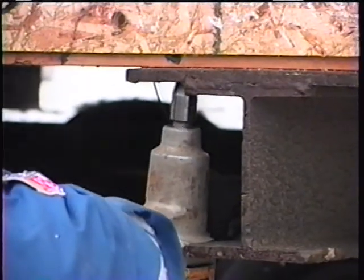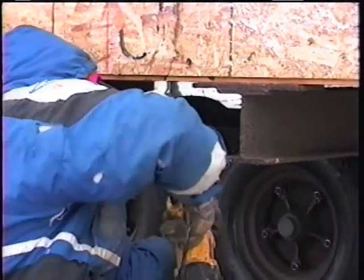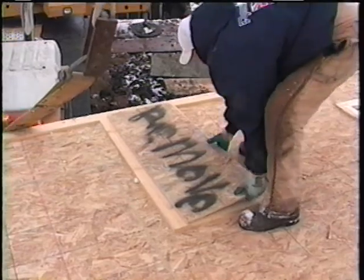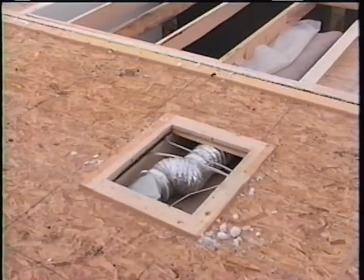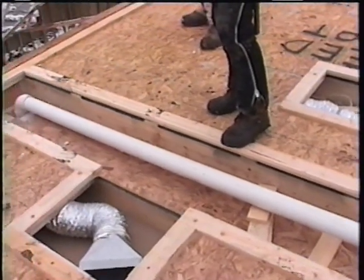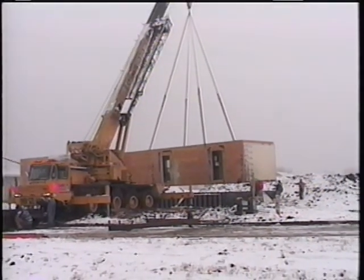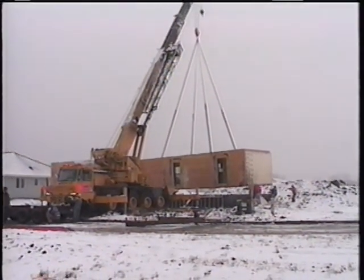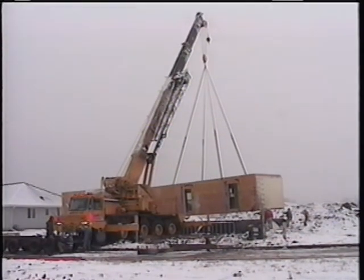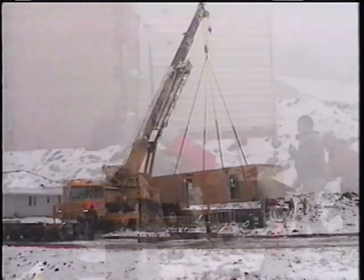This will allow the home to then be lifted free of the carrier and tongue when the home is ready to be set. All electrical, plumbing, and HVAC access covers located on the top of the first story are removed prior to the setting of the second story on the foundation. Now the home is set on the foundation by a trained and/or licensed setting crew in accordance with individual state laws. This particular crew is using certified crane set straps to set the home.